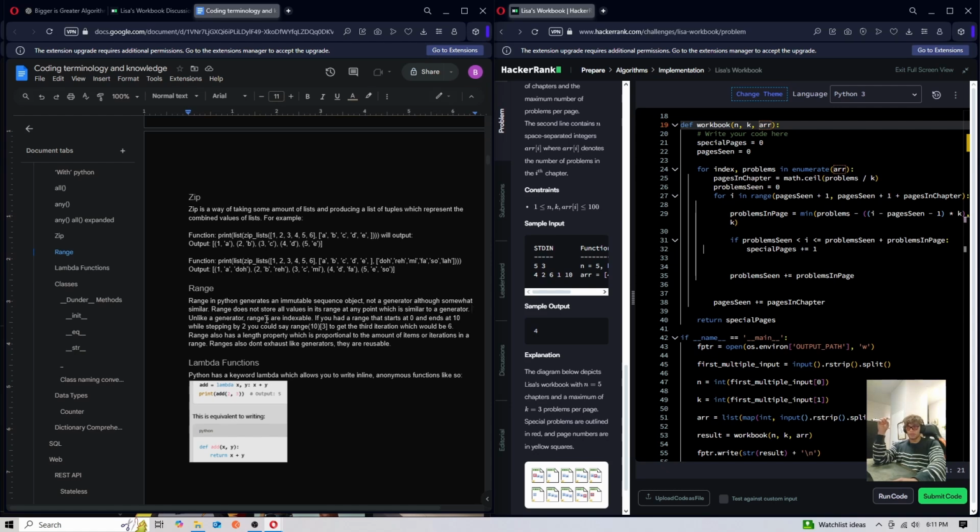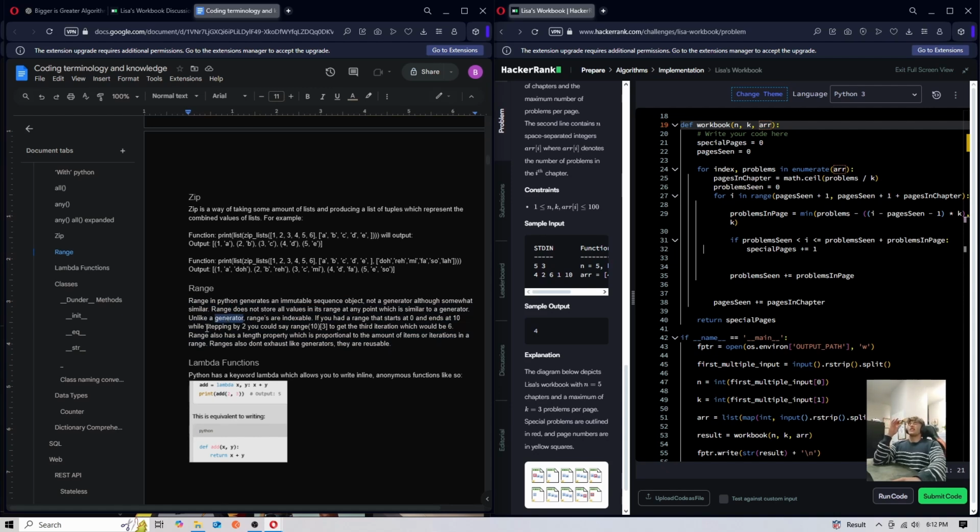Ranges are indexable, which is unlike a generator. I keep referring to generators because ranges are very similar in the fact that they don't generate all the numbers at once, and by stepping through it, you get different results. It's the same thing with a range, except that ranges are reusable. Once you exhaust all of the generations within a generator, you can't reuse that generator. You have to create a new one. But ranges, you can reuse as many times as you'd like.